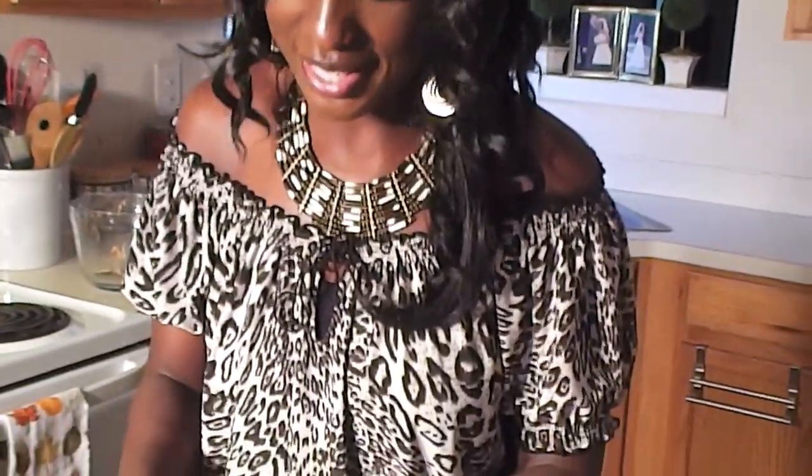Alright, and that's it. So I'm going to take this and pop it in the oven for an hour and 15 minutes, but keep going back to check and see. Just take a little bit from the corner and taste and see if the potatoes are done through. And I will be back with you to show you the finished product, and I hope to see you back soon.